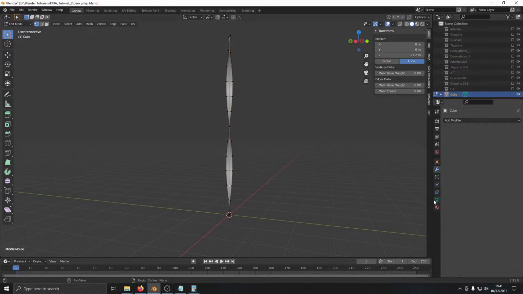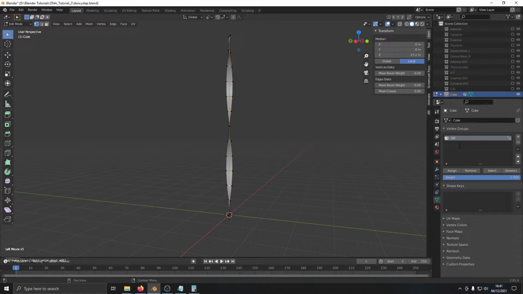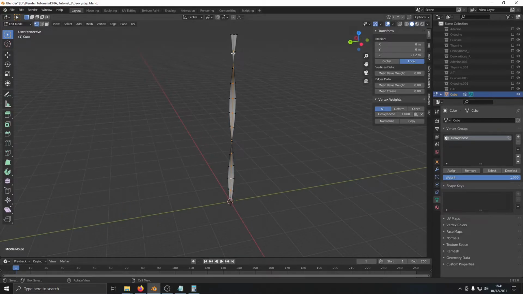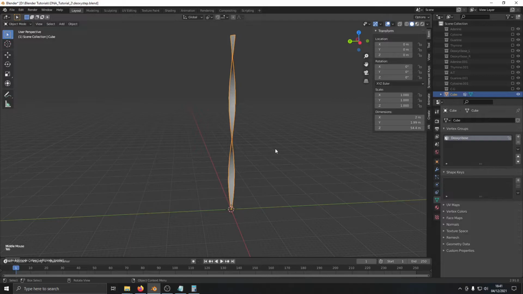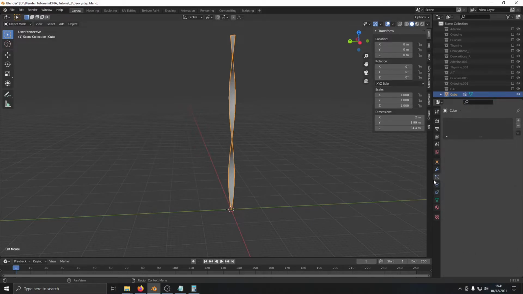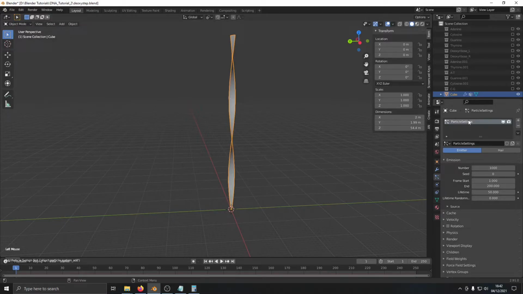And with it in this configuration, go to this triangular green shape here, which is the vertex groups, and create a new vertex group. Call it Deoxyribose and click Assign. So this is now an array of points in this mesh that contains these points. So we can now apply modifiers specifically to these points in the mesh, and that's what we're going to do next. So press Tab to go back into Object View and go to this branching thing here, which is the particle modifier set, and create a new particle instance, which will be called particle settings.